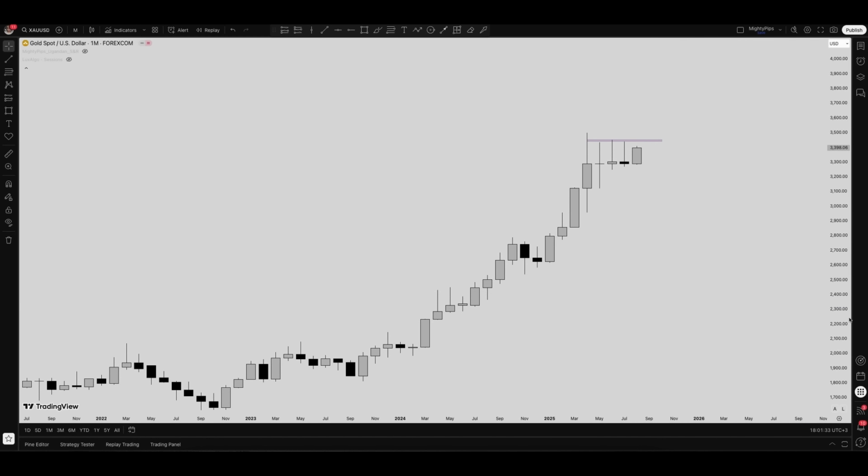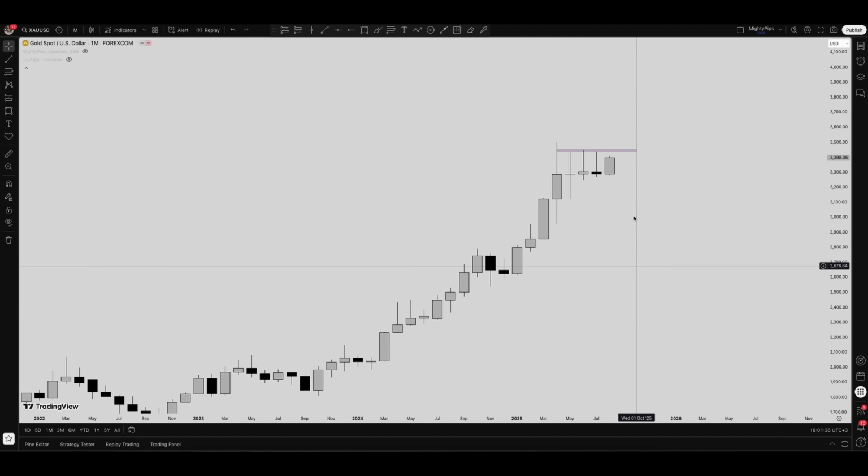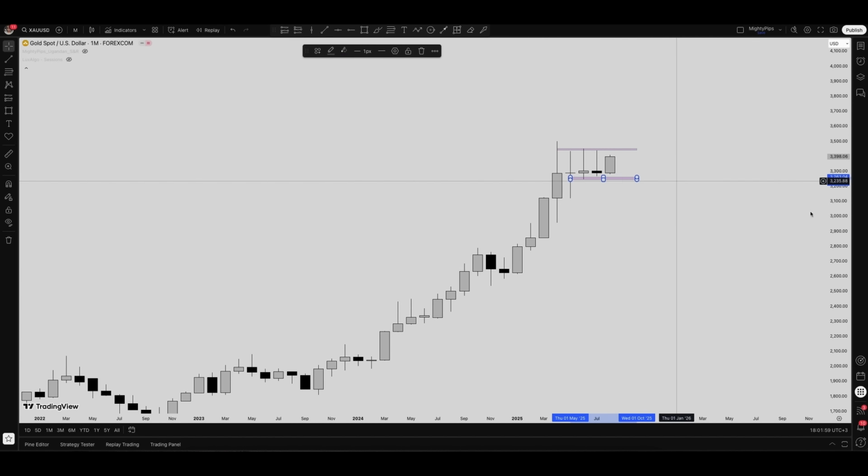Let's look at this on a monthly chart. On the monthly chart, we see that there is this level which the market is failing to break above. So we should be very cautious around that level. Maybe we can use that level as a profit level. And also we can see at the bottom that 1, 2, 3 candles have not closed below here. So basically we can say that gold has been caught up in a tight range for 1, 2, 3, 4 months now.